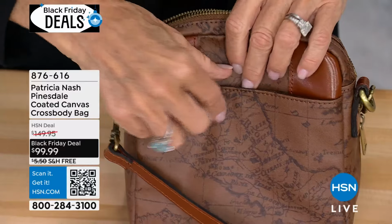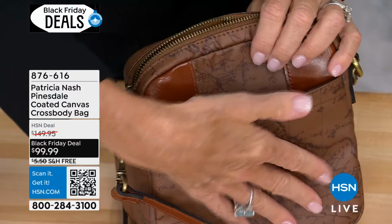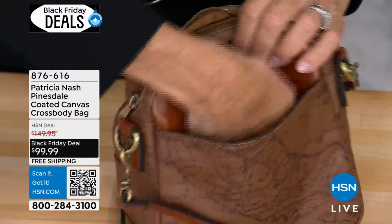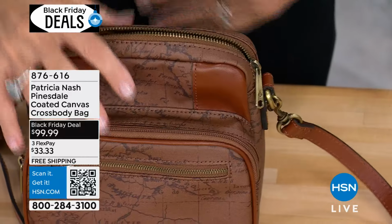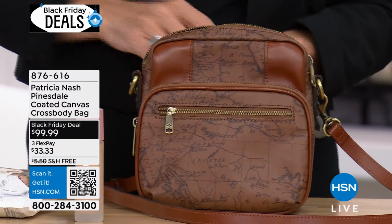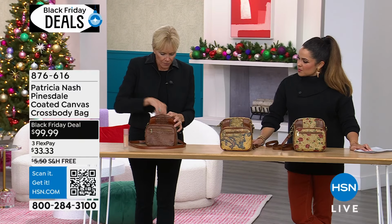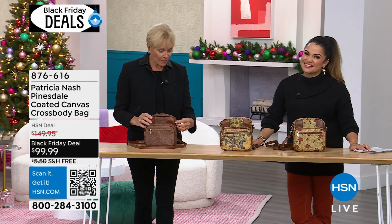And then on the back, you've got this mag snap pocket that goes all the way down to the bottom. So that's where you can put your largest phone in a case already. So you don't have to even worry about that. It's gonna fit and be close against your body, or maybe that's where you're gonna put your passports and things, because remember, that's right up against your body. So this is a fun bag, a fun bag to travel in, adventure in.